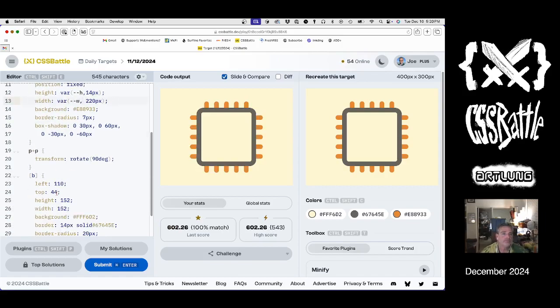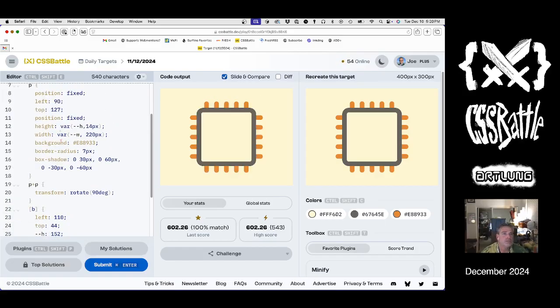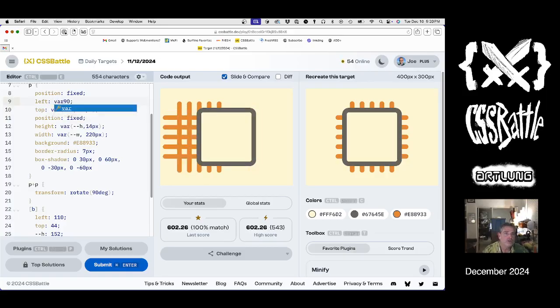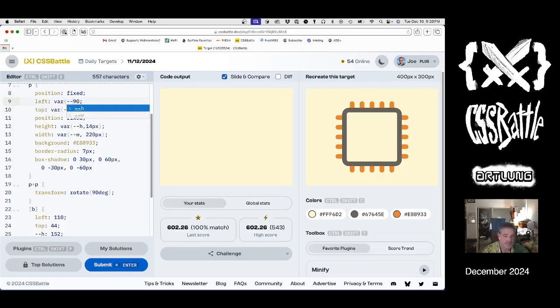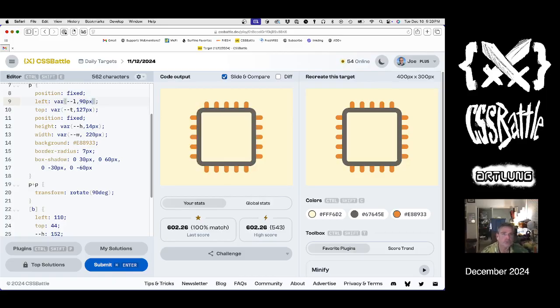So then our height and width can be --h, --w, and we get the same thing in fewer characters. Var --t, or 127 pixels. Var --l for left, or 90 pixels.